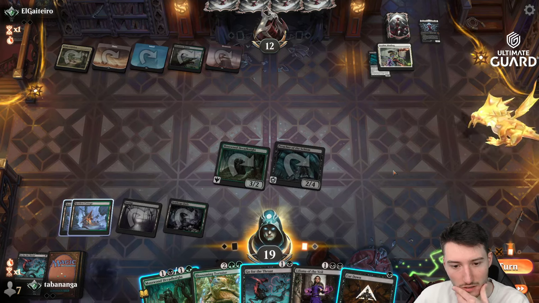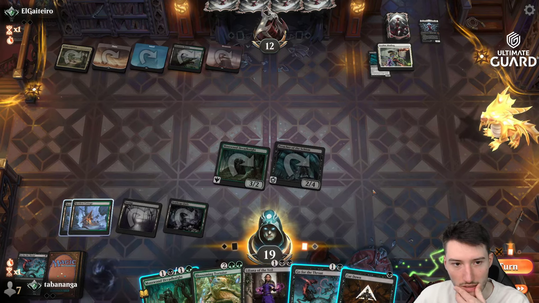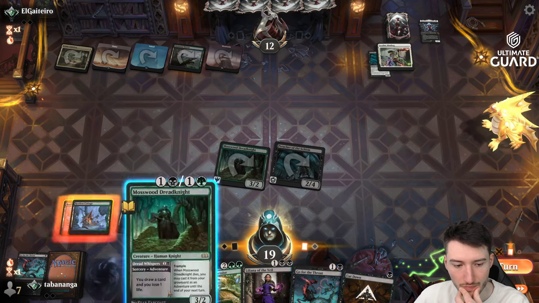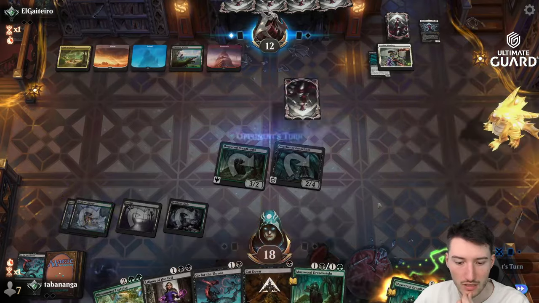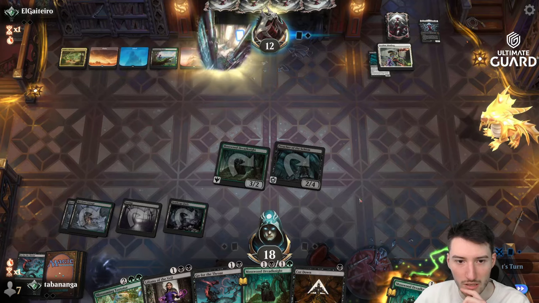How I want to go about things. Do I want to play Mosswood Dreadknight? It really walks into Archangel of Wrath if I do so. I'm just going to draw a card here, hopefully hit a land. I did not. If I play this, they play Archangel, I can kill both my Dreadknights.